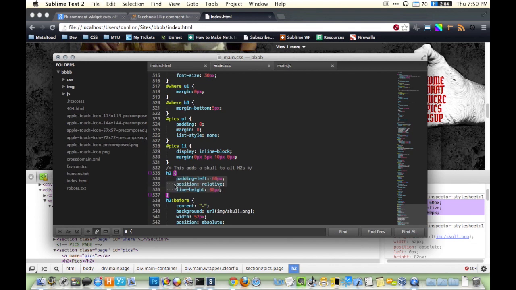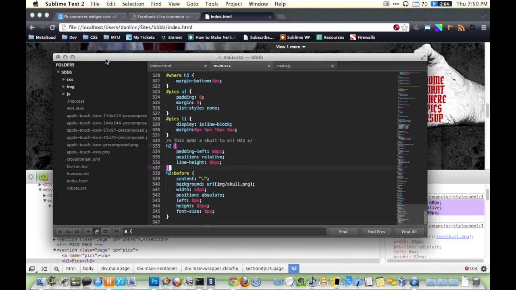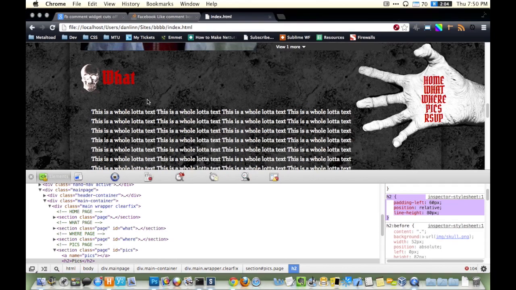I'm showing these tricks to you guys as beginners, but when I first saw this stuff a couple of years ago, it was magical to me. All right, so we've got skulls.